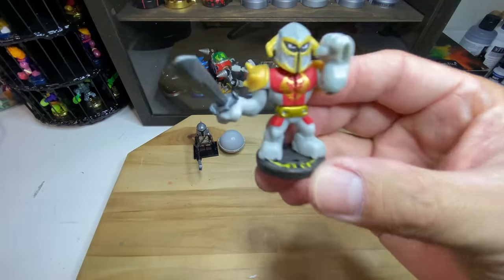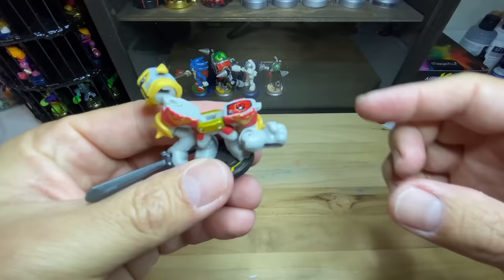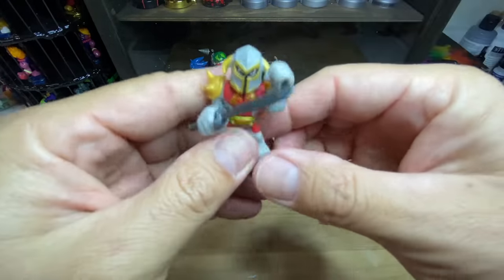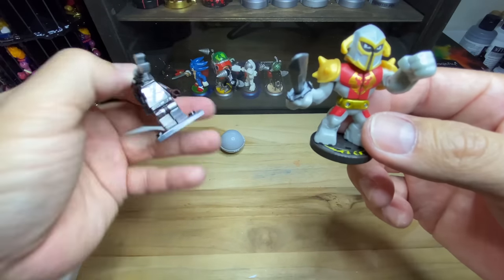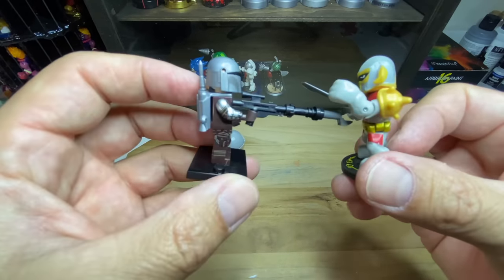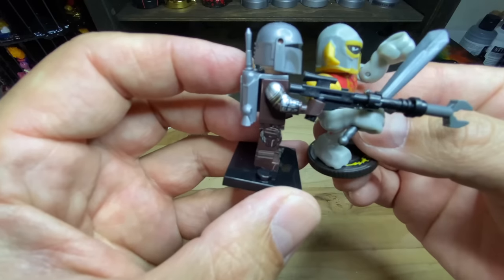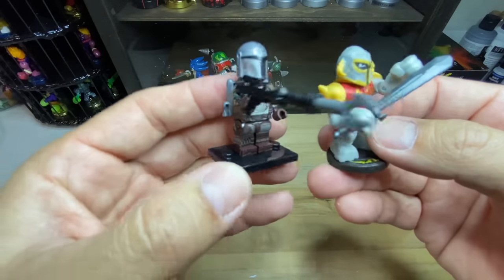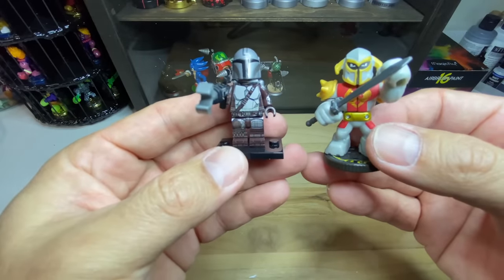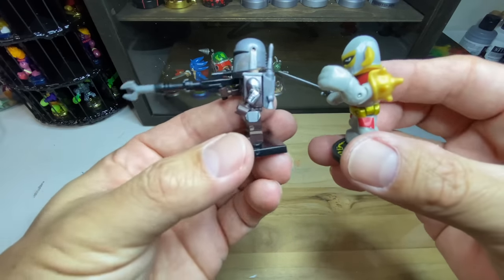For this build, we're gonna use Pride Heart, and I know we already customized Pride Heart, but look at these guys side by side. They are so similar. I could almost use Pride Heart's head because it looks just like the Mandalorian's helmet. And Pride Heart's pauldrons can be easily transformed into Beskar shoulder armor. Not to mention, we have a bunch of extra Pride Hearts.